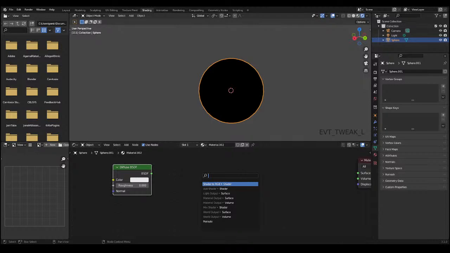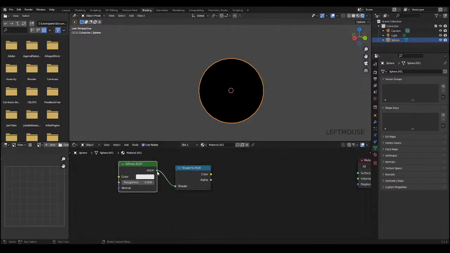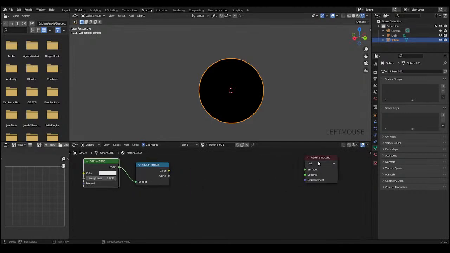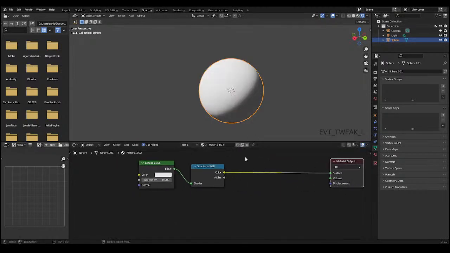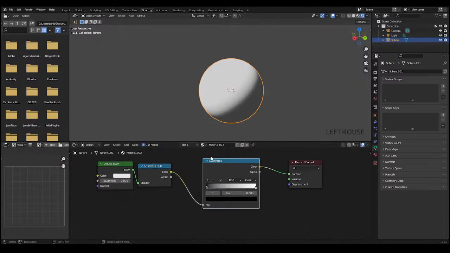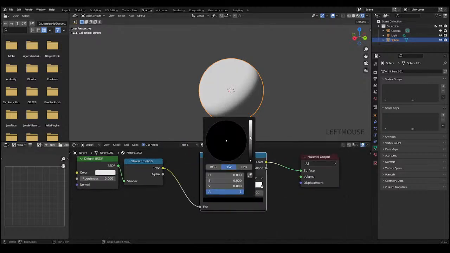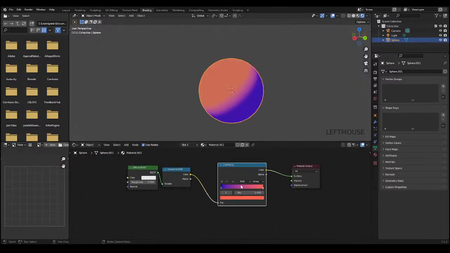I'm going to say shader to RGB, and after this node, here you can see that I have access to the color after the shader applied itself to the geometry. So here, I'm in a situation where nothing changes, basically. But the cool thing is that I have colors that I can manipulate. So I can easily add a color ramp and remap my shadows and my light.